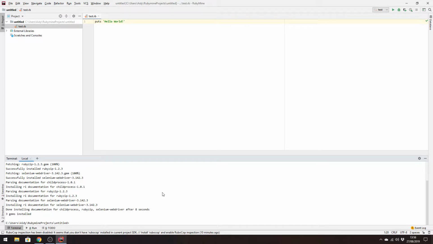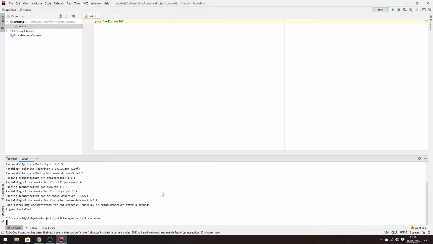Cool, that's Selenium installed, and we're also going to need Cucumber. So same again, but this time gem install cucumber instead of Selenium, and enter.